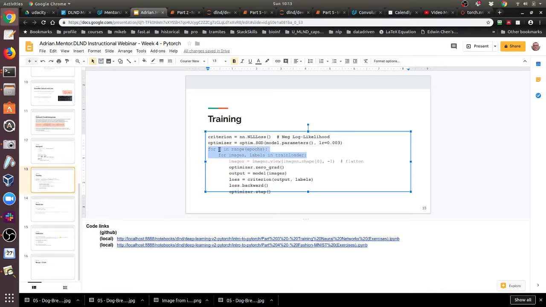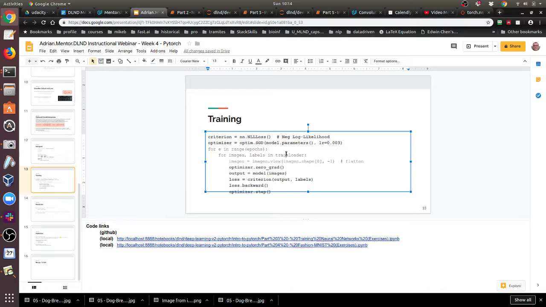Then you have a very typical double loop, one for each epoch. An epoch is a full run on your training data. And then another internal loop that executes once for every batch.